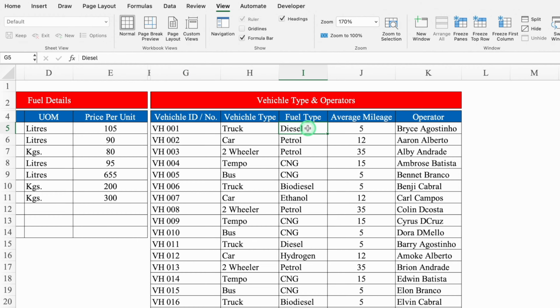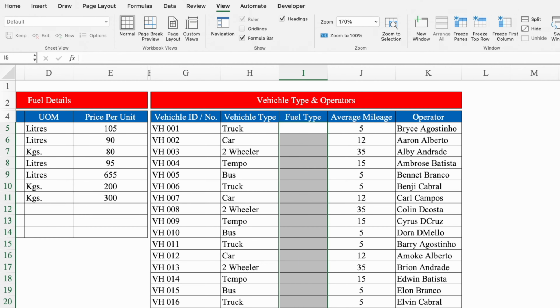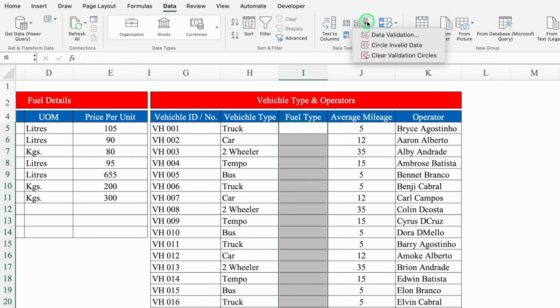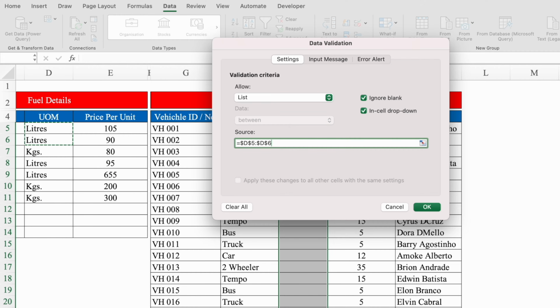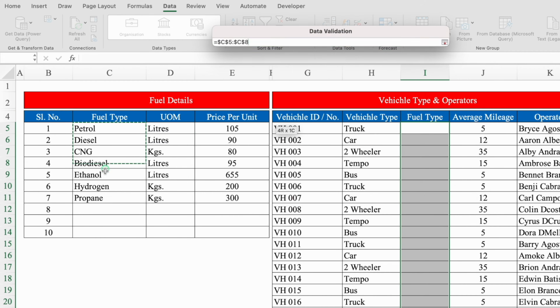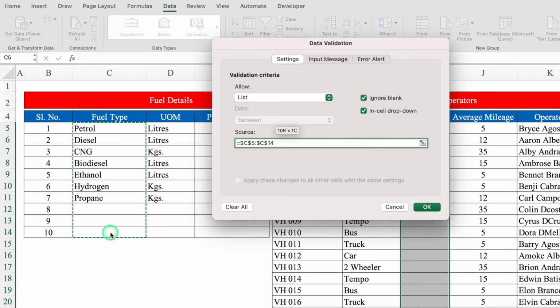Now I'll click on fuel type and we'll delete all. Delete. We'll leave it selected. We'll go to Data. Data Validation. From here I'll select List. Source. I'll come to left and we'll select all the fuel types from top to bottom. In case you want to select few extra rows, you can. Now I'll click on OK.